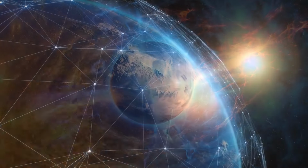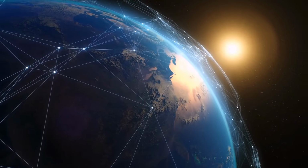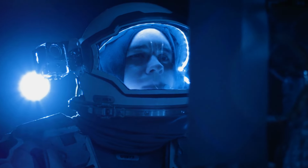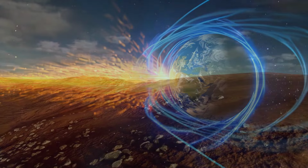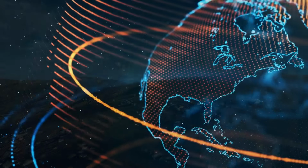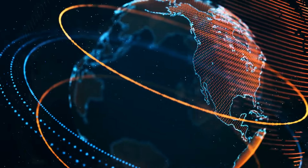So do our satellites. First, communication satellites in the highest orbits go down. Next, astronauts in low Earth orbit can no longer contact their mission control center. And finally, hazardous, relentless cosmic rays start bombarding everything on Earth, causing havoc and devastation. Are these the terrifying consequences of the planet's magnetic field reversal we're going to face?